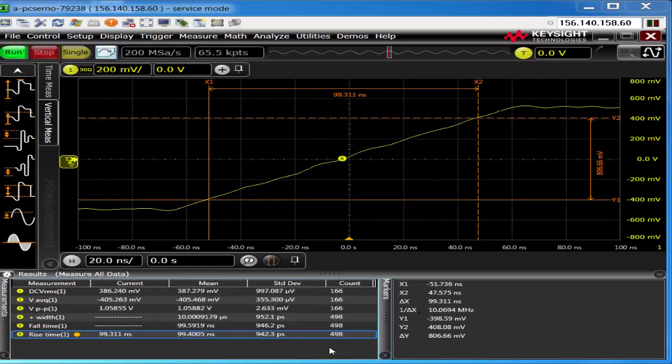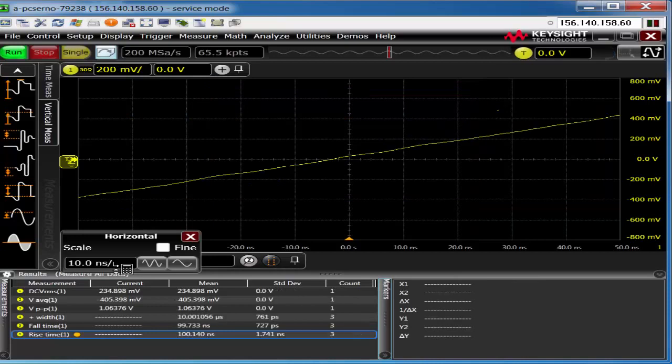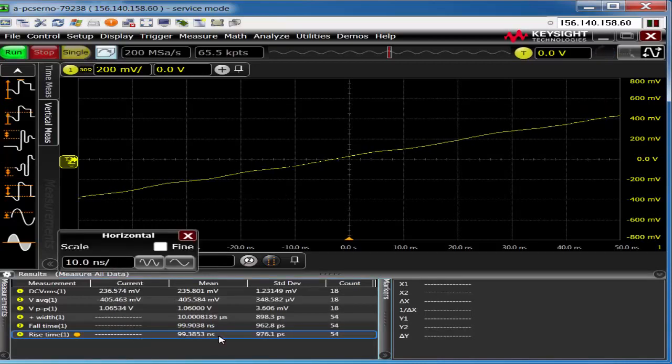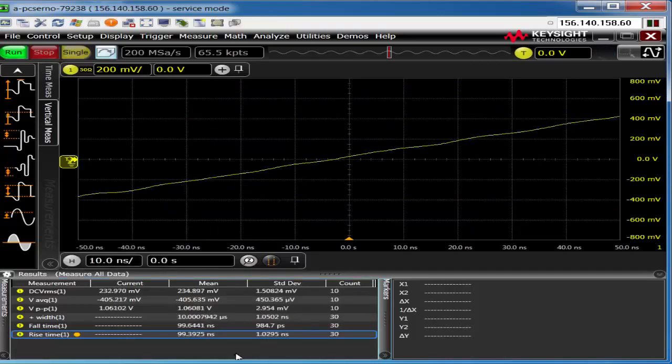And then I've also turned on the markers for this rise time measurement to show you how the measurement is done. So what the scope does is it looks in memory, looks for a rising edge, puts on these cursors, and that's how it measures the rise and fall time. And because this measurement is still on screen, you can see it here. But if I zoom in to 10 nanoseconds, the scope doesn't see the full rising edge, so it doesn't show the current value, but it's still making the measurement and updating it. So that's how you would make measurements on the very small details of a pulse.